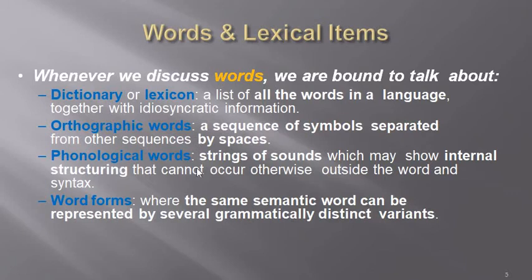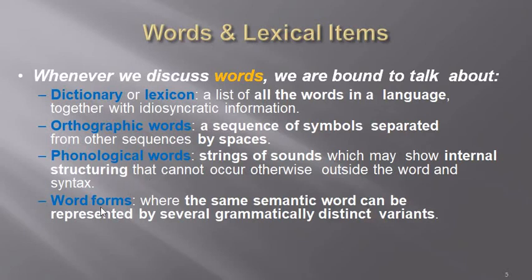And phonological words: when the words are identified on the basis of the sounds, these are called phonological words. They are strings of sounds which may show internal structuring that cannot occur otherwise outside the word and syntax. So on the basis of the sounds, the words are identified. This is called the phonological words.